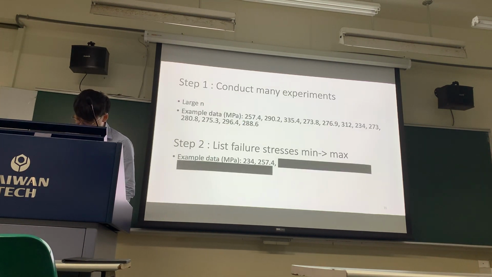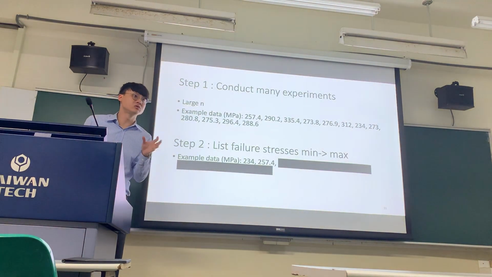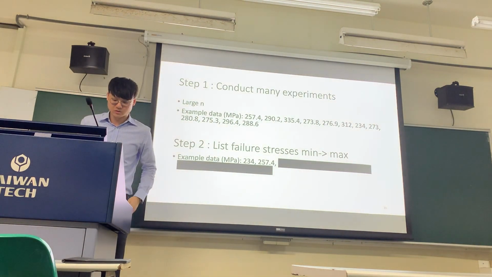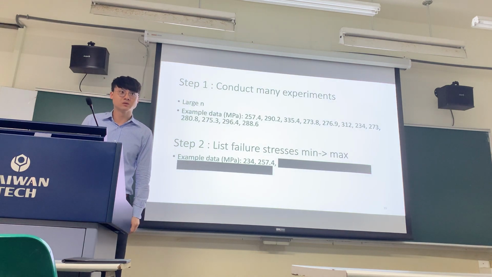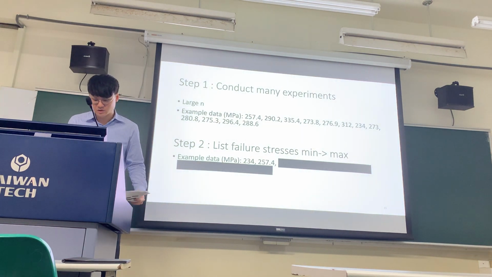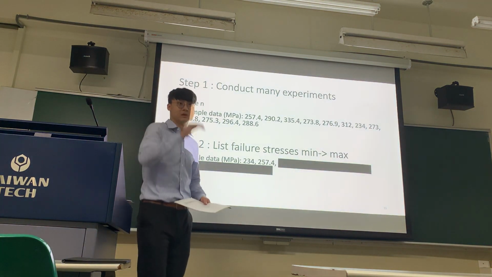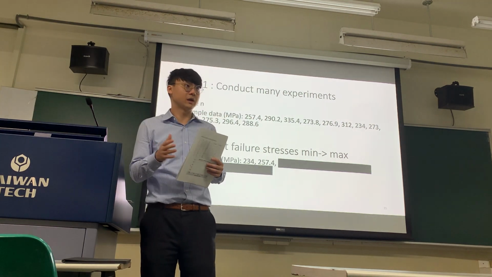Let's move on. So how do you, in real time, use the Weibull statistic test? We're going to practice right now. First, you conduct many experiments. How many experiments so that the Weibull statistic functions? At least a minimum of 15. How many data did I give you in this test? 12, right? So this is not legit. If you do an experiment, you need a minimum of 15 so that your Weibull statistic can be valid. Okay, that's the minimum number.